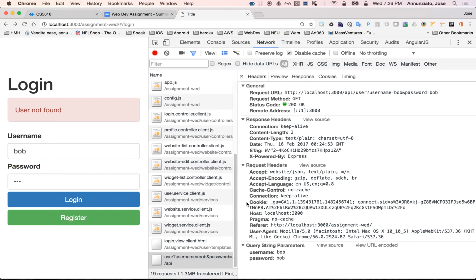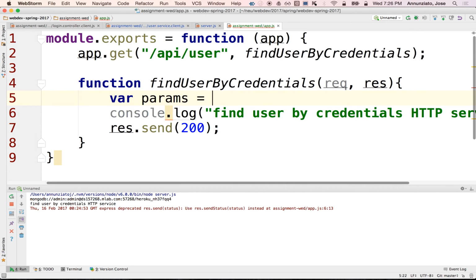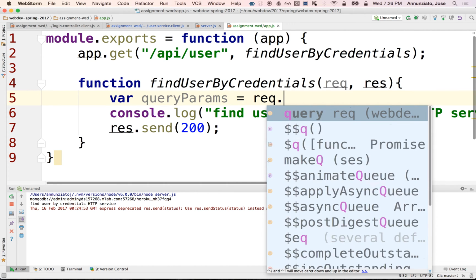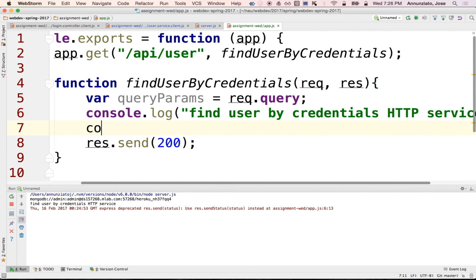Cookies are being sent. A timestamp when this was generated. Also, all this is being sent. The URL obviously is being sent. These parameters are parsed by Express. It parses a URL and it provides these in a nice map that we can parse. So to retrieve those query parameters, those are available in request, I think it's query. All right, so we can do a console log of the query parameters.